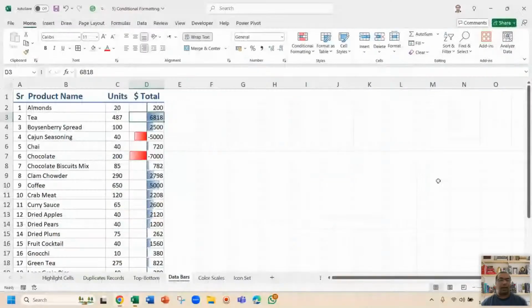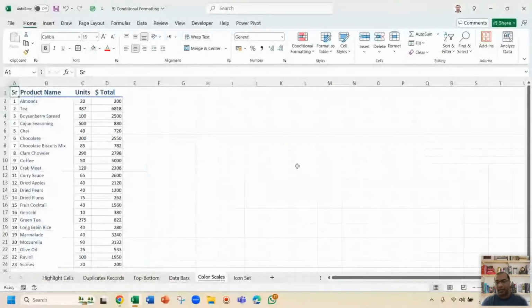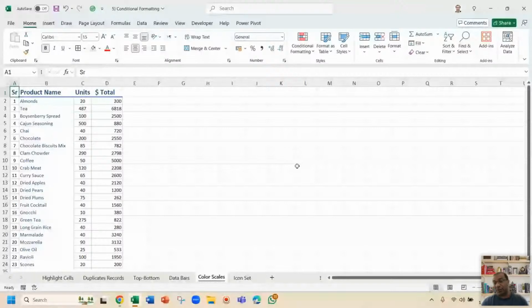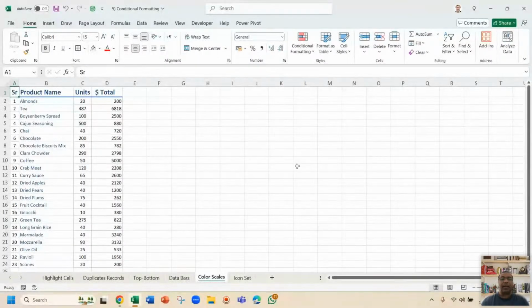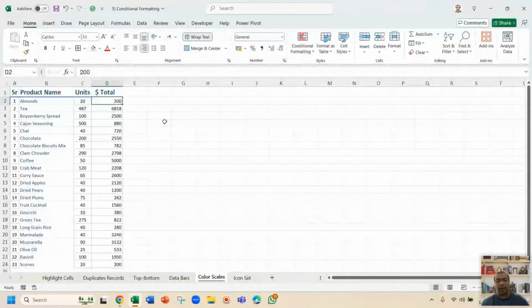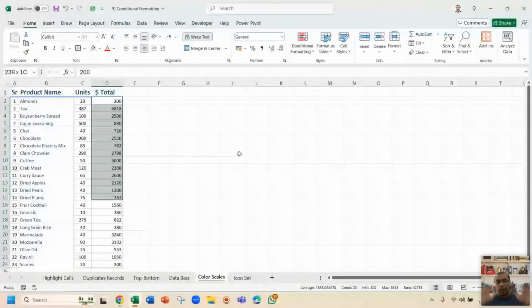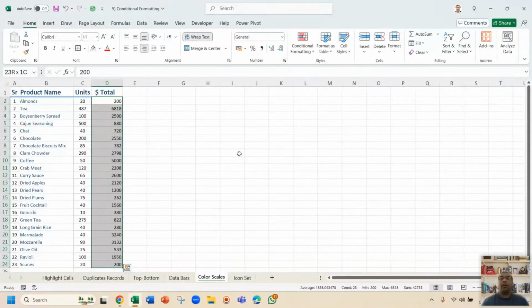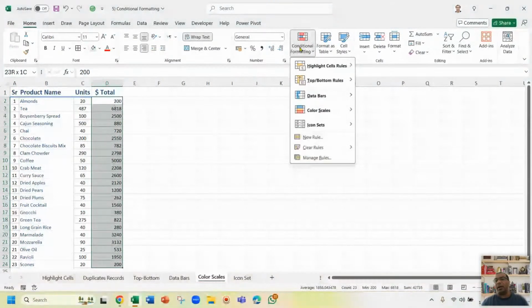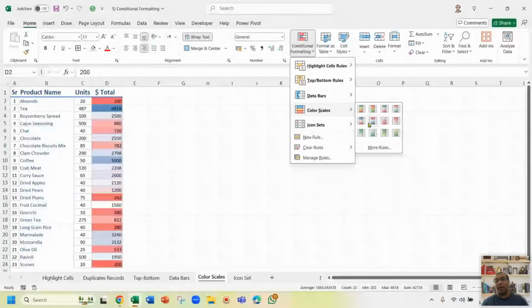So let's move ahead. Now I go to the next sheet, the color scales. Yes, this is also a very important option, color scales. It has lots of colors, but if you want to create a heat map, then this is very nice. So I will put my cursor on 200 and say Control Shift Down. I selected the data. You will go to Conditional Formatting, then the option Color Scales, and over here you get everything. So I click on it and automatically it fills all the colors.